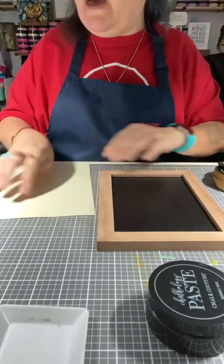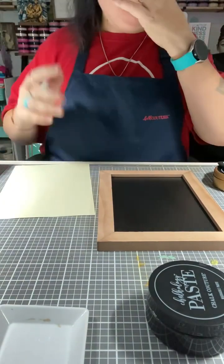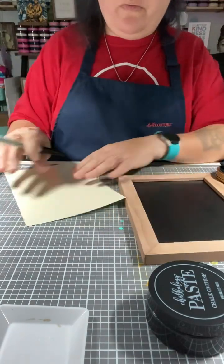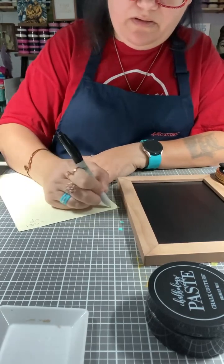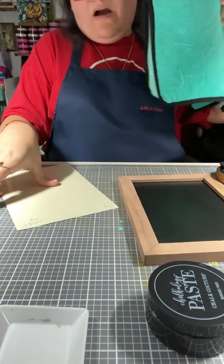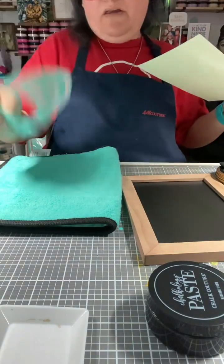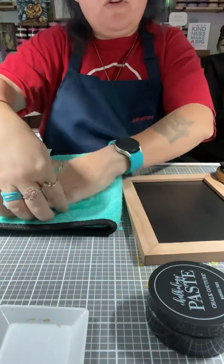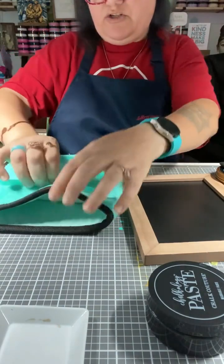We are going to write on the back. You can tell that our backer sheets are a little bit different now — they have a yellow backer, but some of the older ones don't. So you want to make sure that you are writing on the back. I'll write 'Level Up, top' and a dash mark just so I know how many uses I'm getting out of it. And we're going to fuzz this.